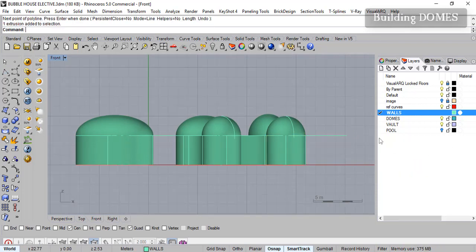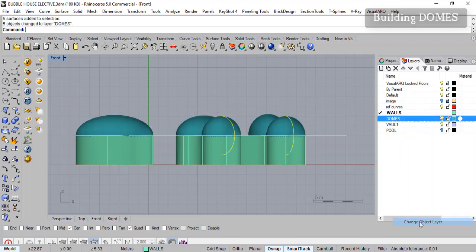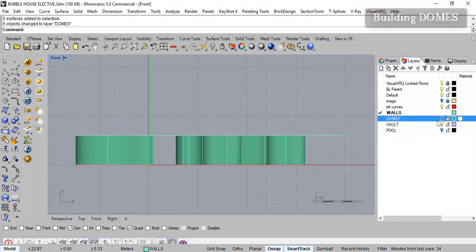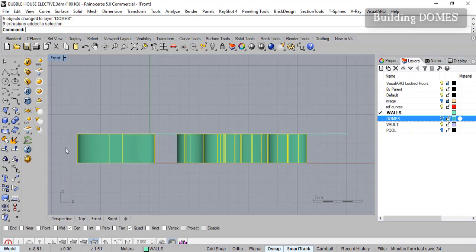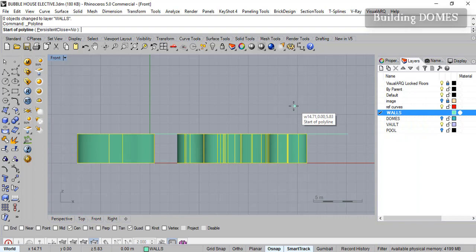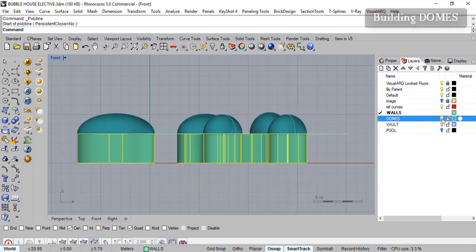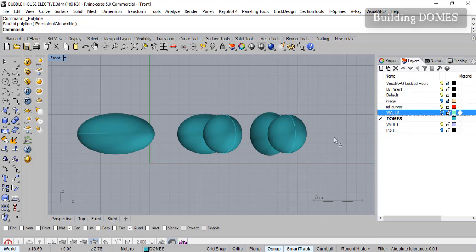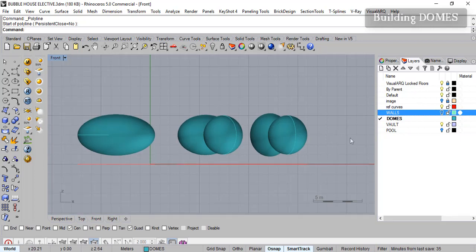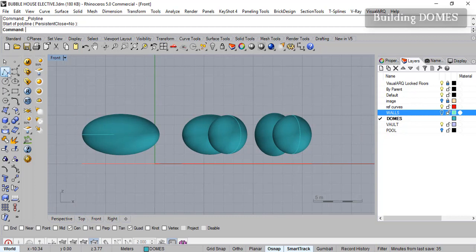And you don't want the walls, so I guess we've drawn the domes also in the wall layer, so we'll just select all the domes like this, come here, right click and put them on the dome layer. Just put this one off for now, select all the wall layers like this and put them on the walls layer, so that we can put the domes layer on, make it current, and put the walls layer off, and we are able to see only this, except that we are not able to see the line, so we can draw the line again, no problem.